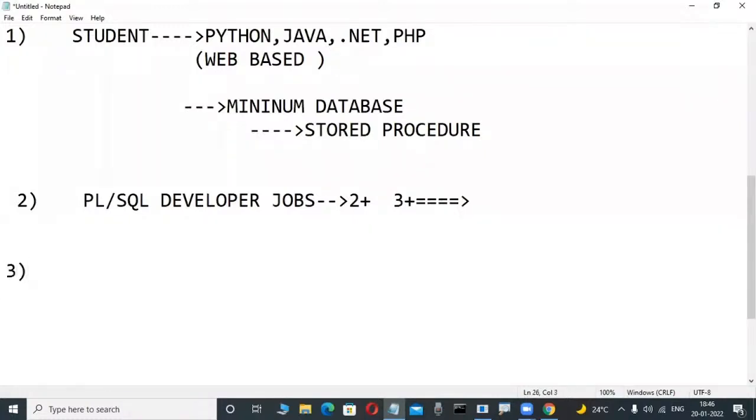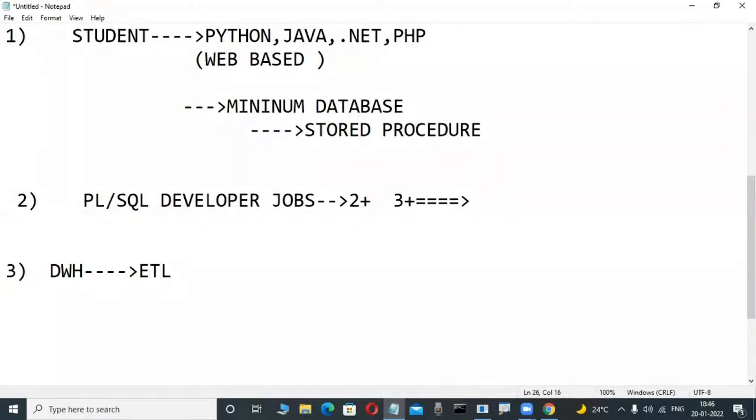Another type of persons: nowadays many people don't have good coding knowledge, maybe non-technical persons who want to move into software. In that case, one type of job is in data warehousing technologies, with ETL programmers and reporting programmers.